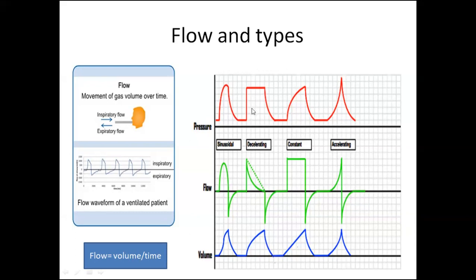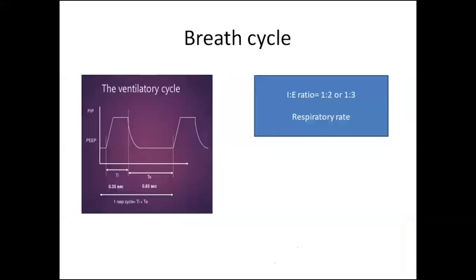And the pressure curves will be like this. So this is the constant pressure curve because you have a decelerating flow. The pressure has already reached the peak, and it's going to stay there during inspiration. And when you have constant flow, the pressure is slowly going to build up, so it will be a curve like this. So just remember two flows. One is decelerating flow, one is constant flow. We'll see, they are very important in depicting the modes. So just remember this concept of decelerating flow and constant flow.